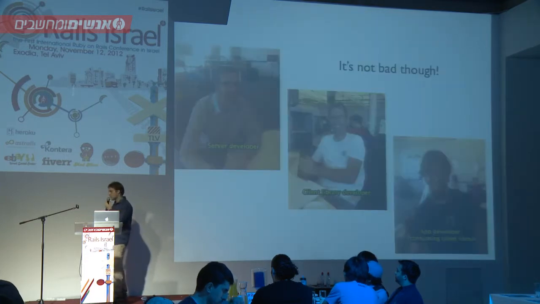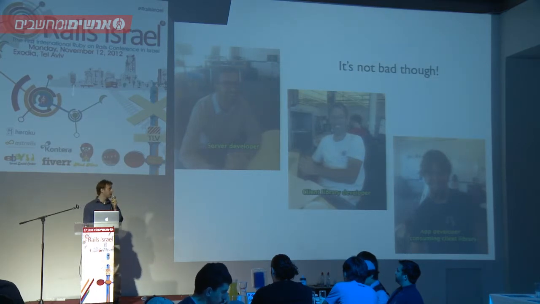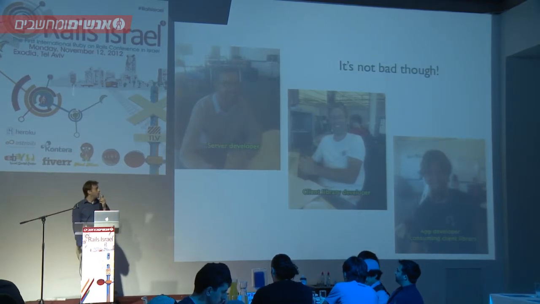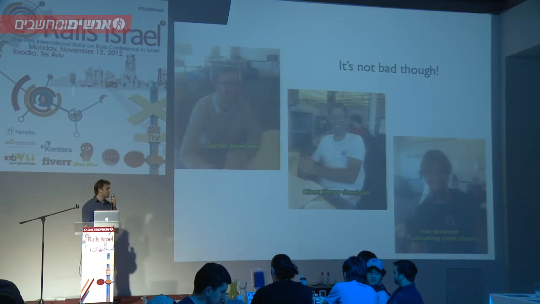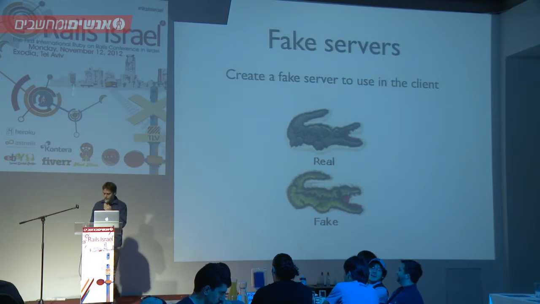Although it's useful to note that it's not bad. In many cases, when you're developing clients against APIs, you won't necessarily have the privilege of developing a client for a server that you have control over. So you're going to be stuck with something like this. But also, it's much better than testing in isolation, right? We have a full integration path. You're actually seeing that the client is talking to the server and behaving the way it should. And that's good. So it's worth noting that so far this is really the best thing.